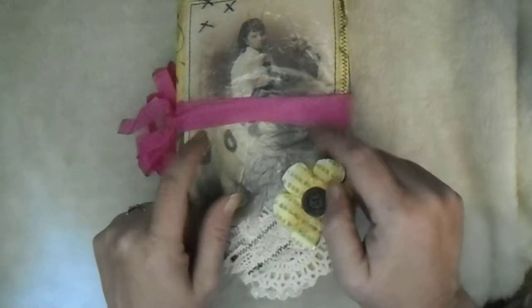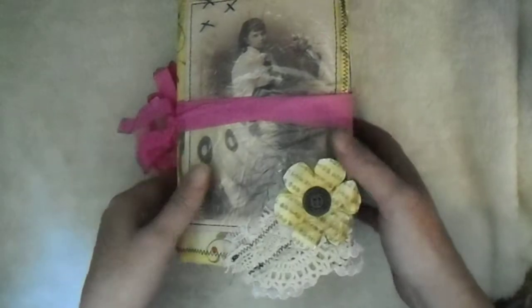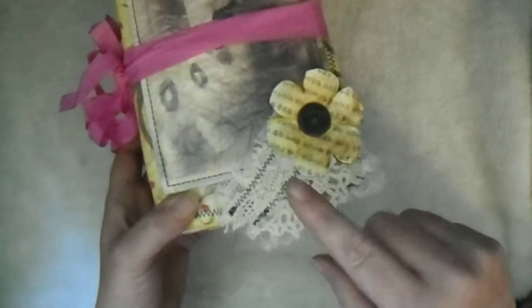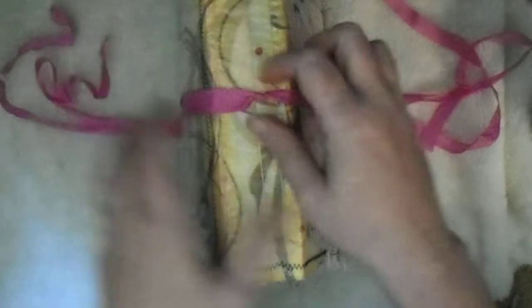The cover is made out of a tie-back envelope, decoupage napkin, and cereal bag wrapper. There's also a unique photo of a girl in a caterpillar costume. I have some layering with stitched laces and doilies and a little flower that I made. For the closures, I just took some bright pink. Sorry for the glare — I want to show you the image, it's really beautiful. I did some little stitching up here and machine stitched the journal together.